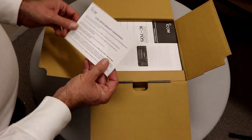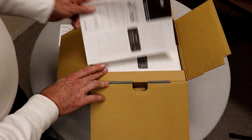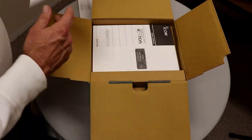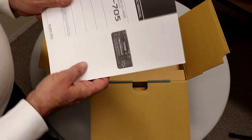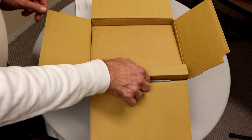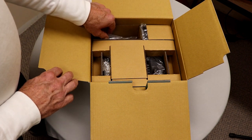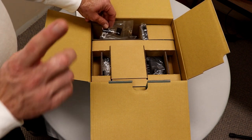Of course, our warranty registration card. And we have the basic manual, the Manual Basic-O in Spanish, and the Notices de Basse in French — I think I pronounced that right — and the basic manual in English. So we have the manuals in three languages, just the basic manual. They still do not include the advanced manual in print. I was doing a little bit of looking online, and they've departed from the way they were doing the manuals before. We'll talk about that in a little bit.